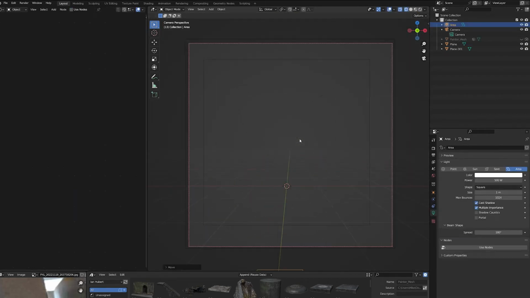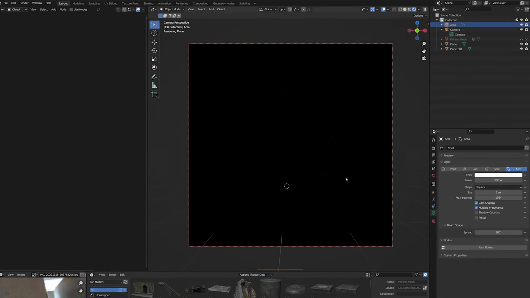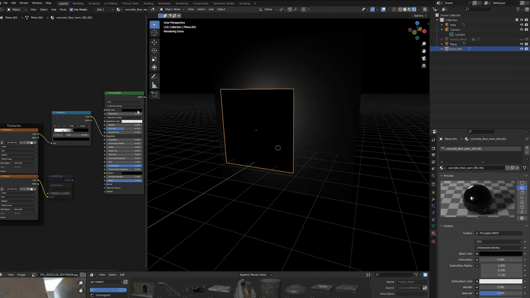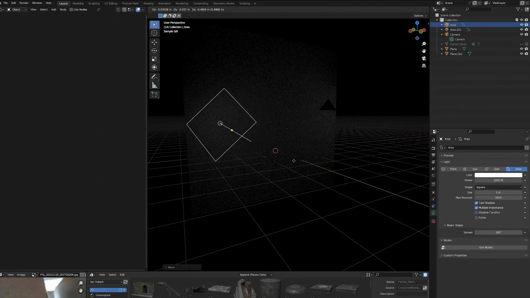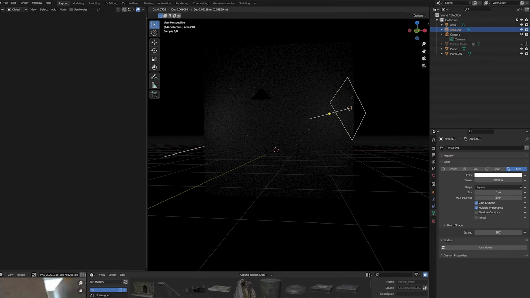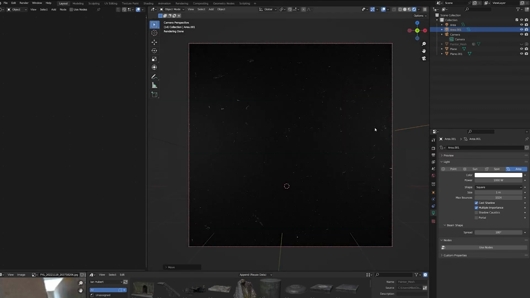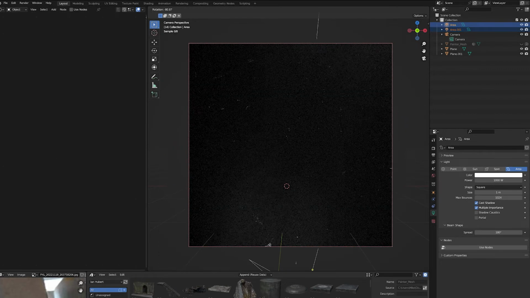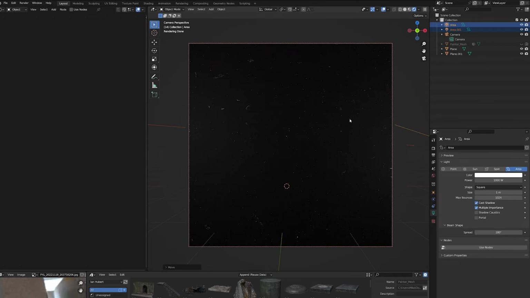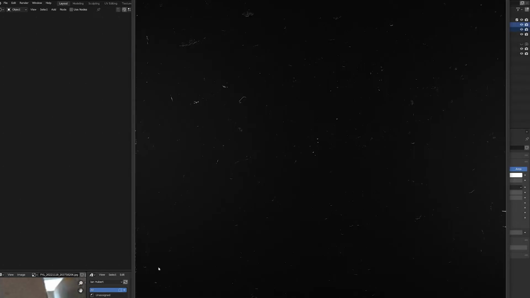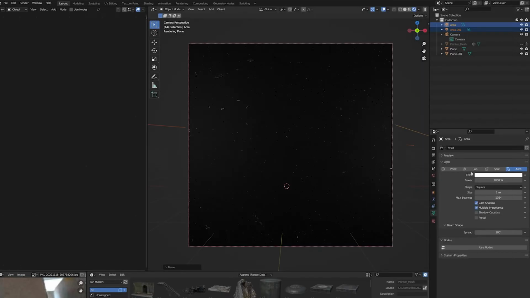So once you have this set up, what you do is you take the area lamp that you have, and you start bringing it around. You want to have it just outside the border, like here. Oh yeah, the color has to be white, duh. So set up some of the lamps around the perimeter, never really crossing into the camera, but just on the outside. You can set up however many you want. I'm gonna grab both of them and just start rotating them. So once you have that, that's kind of it, right? You can just render this out and however it looks, you can drop it over top of your render.